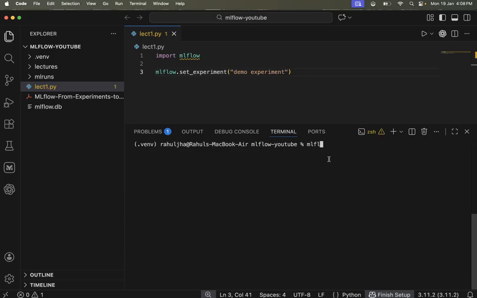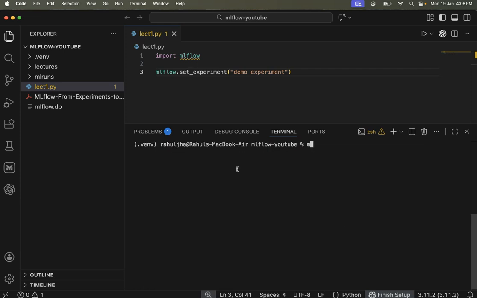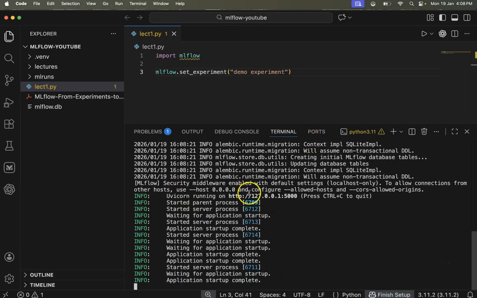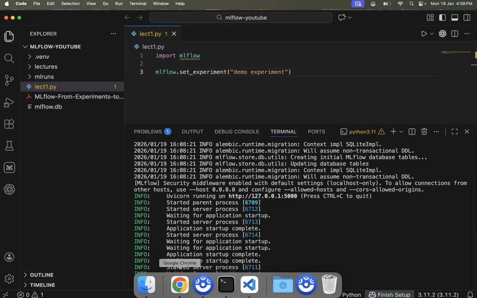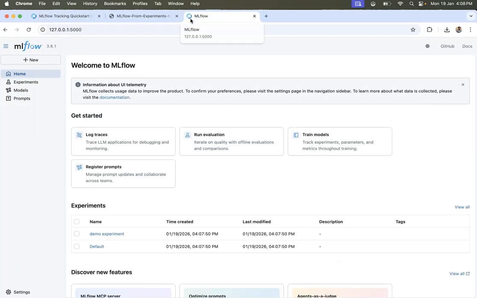But when you install MLflow, you get a command line tool with the name mlflow. If you run this mlflow, you see all these options to work with MLflow's commands. There is mlflow server, and you will see all the commands related to the server, and it started the server on the default port. So let's open the server now, at 127.0.0.1.